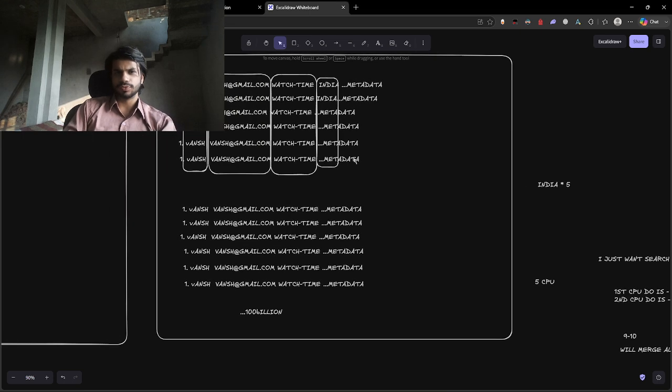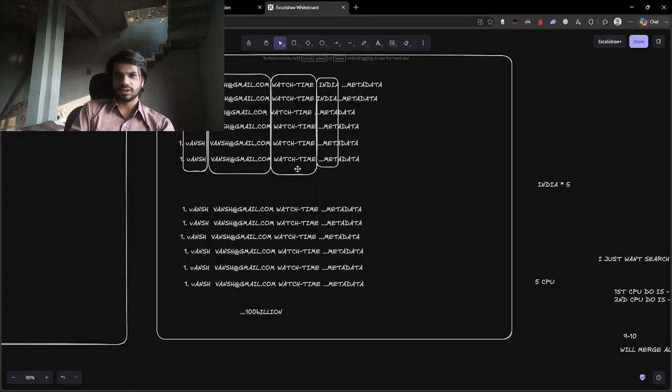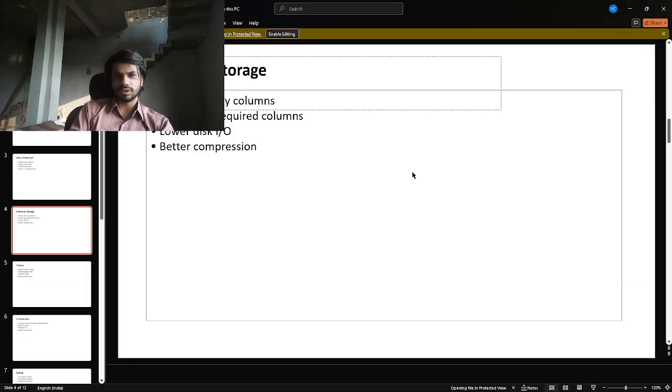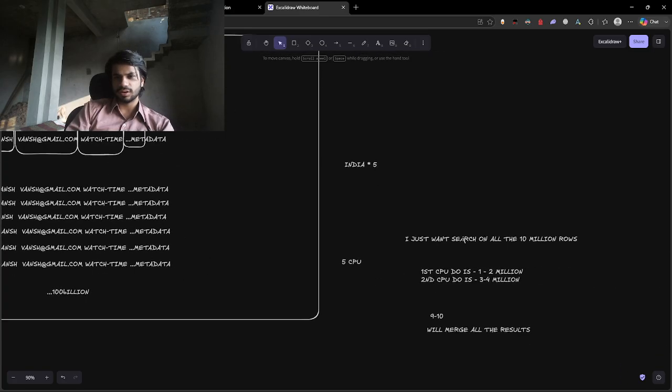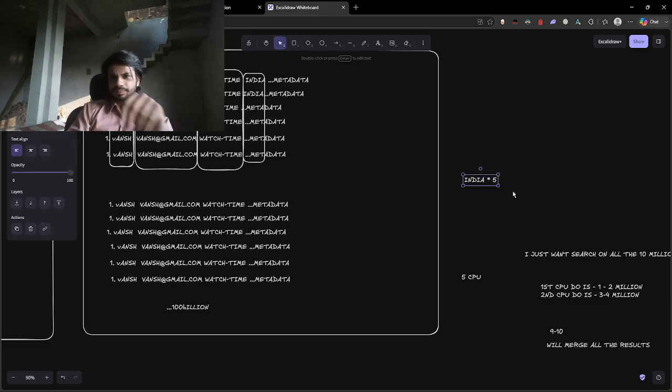I just say I want watch time, then it doesn't need to read the name column and the email column. Lower disk input output, because I'm just going to read this column, so I don't need to load these columns while reading, right? Better compression than things like this one.